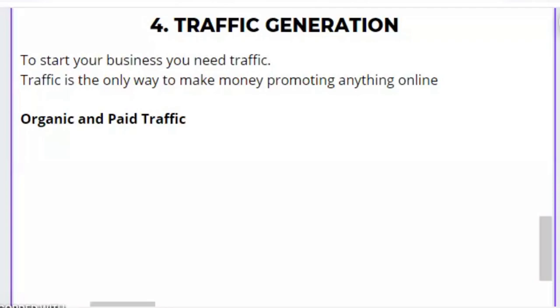Now, the organic is more or less like some of the things I talked about in the section where we talked about pre-sale and lead magnets, where it's about going to Facebook groups, going to forums, going to Twitter, creating YouTube videos, and all this stuff that are there. All of these are organic ways. Now, the paid traffic, which is the most effective traffic method, is running social media ads. This can be Facebook ads, Instagram business ads, TikTok ads, Google ads, YouTube ads, but basically these are paid ways of getting traffic.